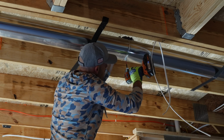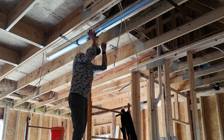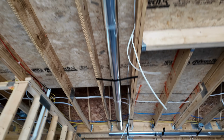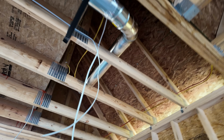After getting some more sections put together, I started to realize that I'm going to have to come back and secure this duct before drywall, since it's hanging down quite a bit more than I thought it would. But for now, this will work, and I was able to get all of the straight runs through the ceiling done and in place. I'm going to hold off on the final connections in the attic for now, because we've got built-in access for that later.